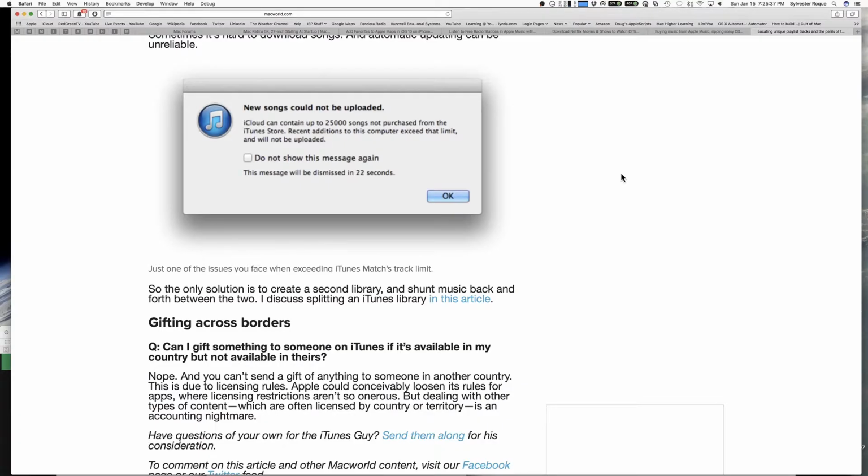If for no other reason than, let's assume for a moment that every track in your iTunes library were available to be re-downloaded. I still would not count on that as a backup, because of two things. One, you're going to eat a decent amount of bandwidth, and for some of you, that's going to be an issue in terms of cost. And two, if you have a large number of tracks, it's time consuming.